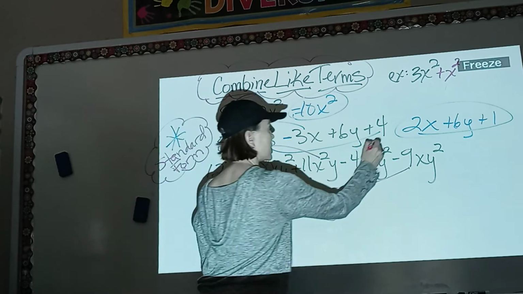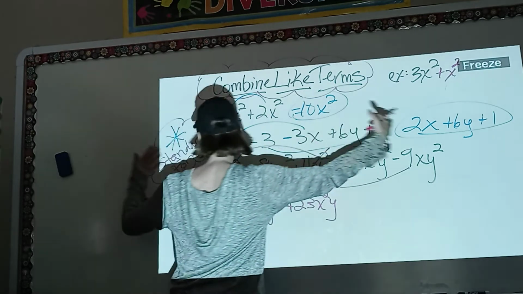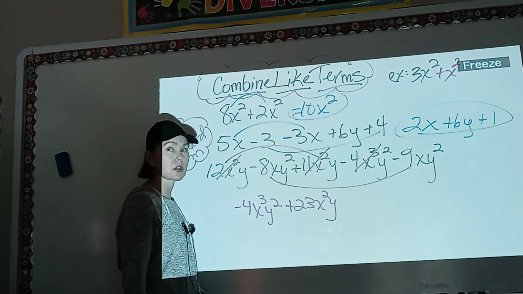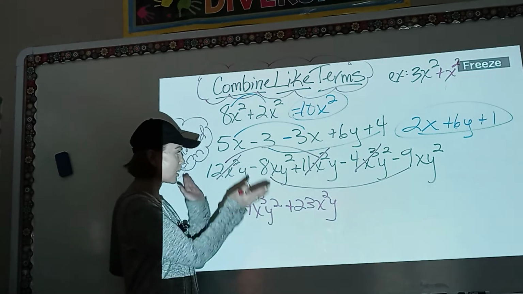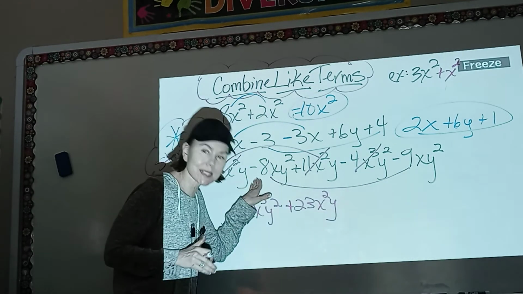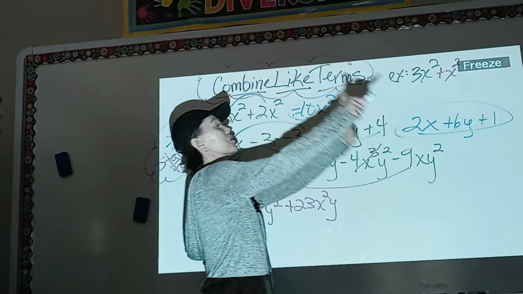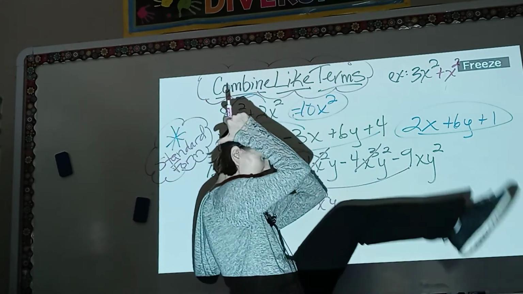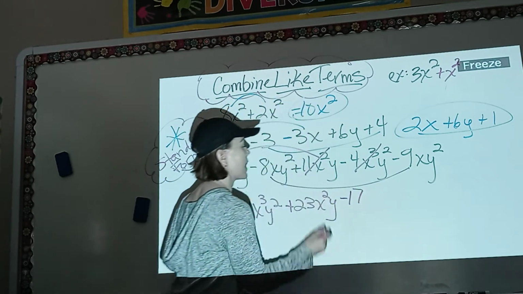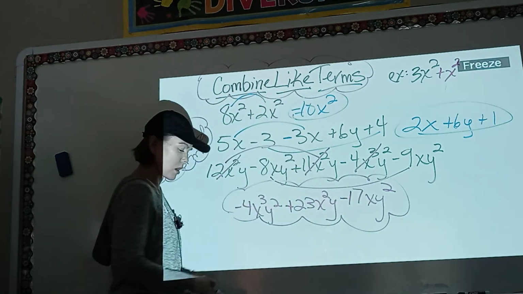Like we did in our putting terms in order from least to greatest, it might be helpful when you have this really long list of terms to cross it out as you go so you know what you already took care of, and then you can visually see the only two terms that are left over are here. Now we have a negative 8, and we're subtracting 9 more, which means we're going further into the negative. That's going to be a negative 17xy squared. And here is your answer written in standard form.